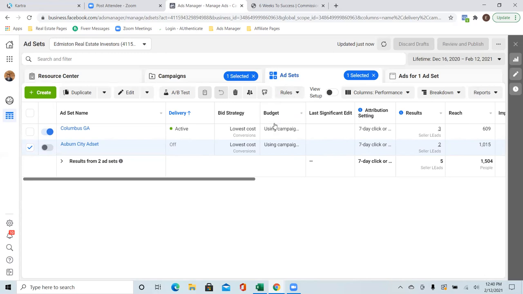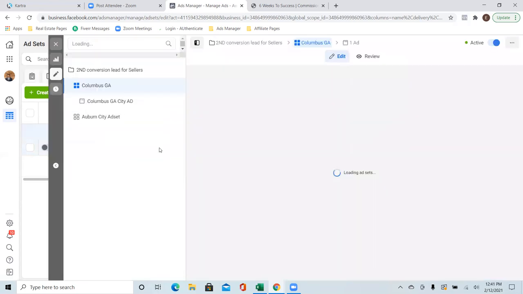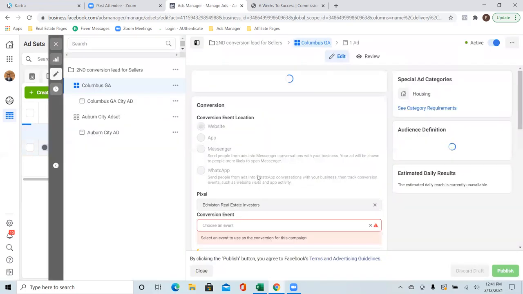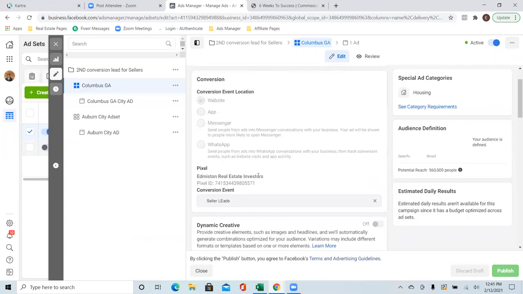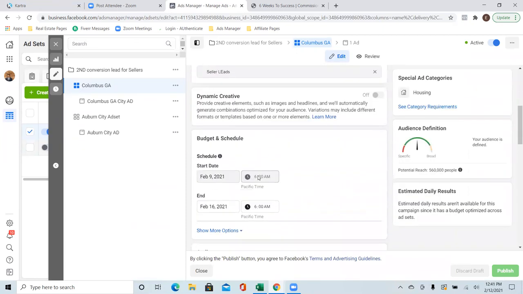If this ad is going to end in maybe three or four days, I don't remember which day specifically we were on. Well, if you click edit right here, it'll tell you in the ad set. So right here, it'll say the end date. So the 16th. Okay, so I still have four more days.